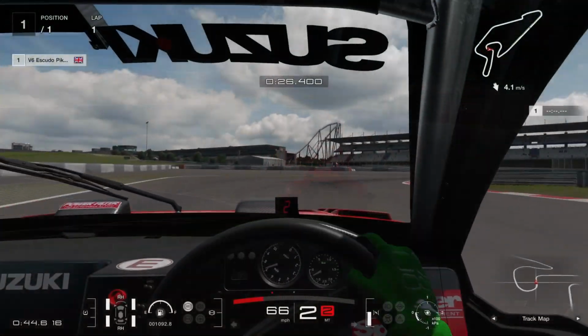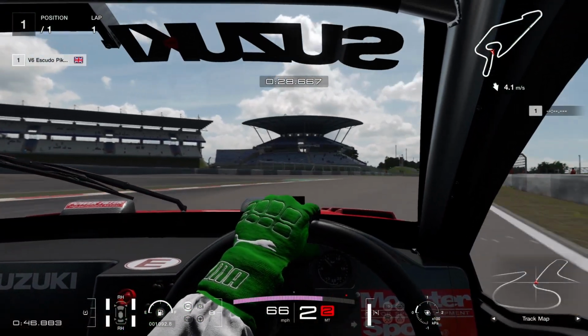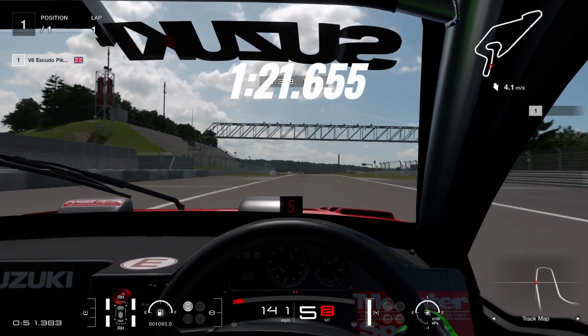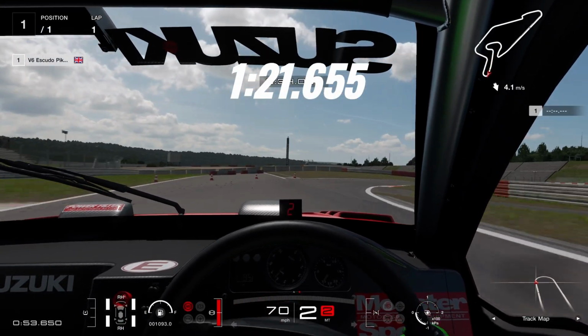With the right setup, it's very overpowered in Gran Turismo 7 too, but out of the box, it wants to kill you. A time of 1 minute 21.655 leaves it just behind the McLaren F1.